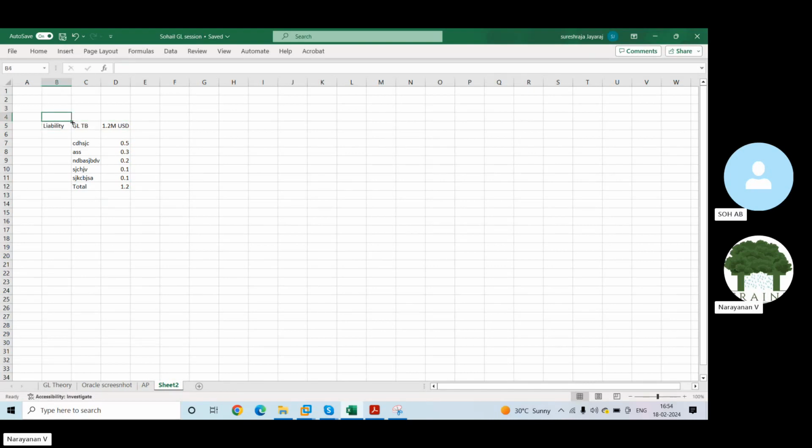This will be in very detail. I just updated it for your reference. So your liability GL balance will be 1.2 million USD. These are all invoices you received and booked and are yet to be paid. So the payment liability amount should match like this. Again, if you have any difference, you need to work out which invoice makes the difference, and you have to clear it accordingly.